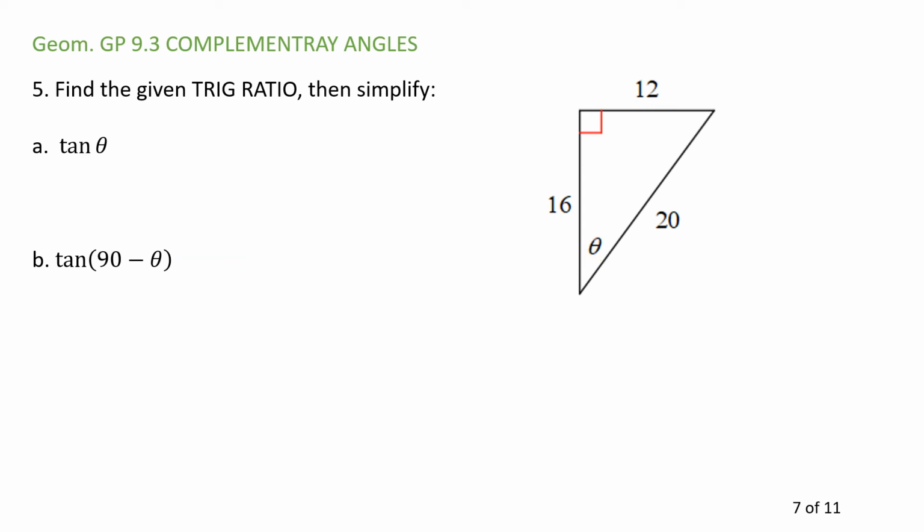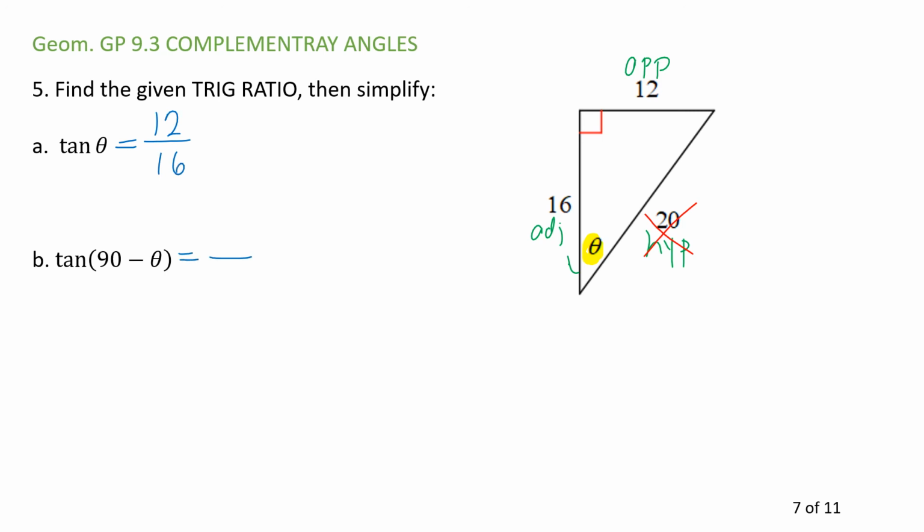How about tangent? Tangent's kind of the odd man out because it's a little bit different. If I'm standing here, this is my hypotenuse. Tangent does not use hypotenuse at all, so I'm going to mark that out. If you're standing here at this theta, this is the adjacent because it's attached. And this is the opposite. Well, tangent is opposite over adjacent, so it's 12 over 16.